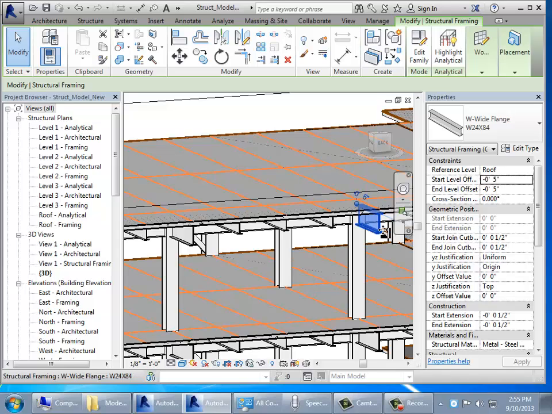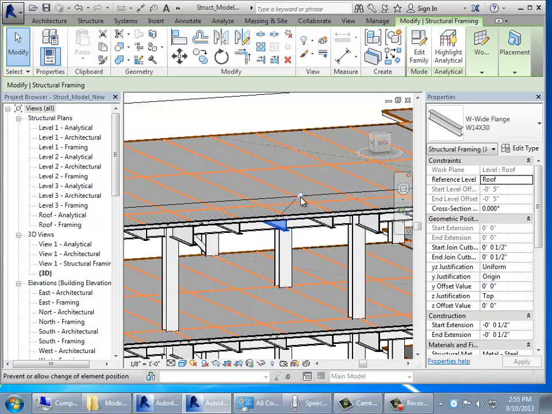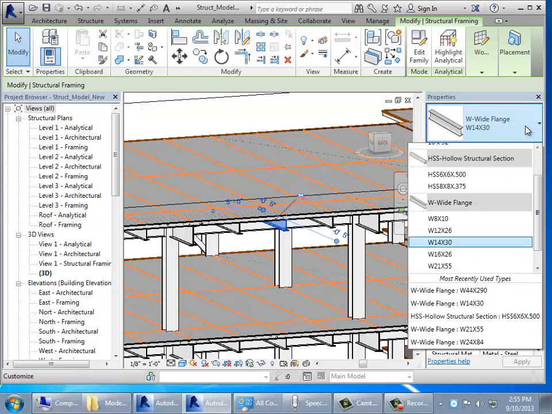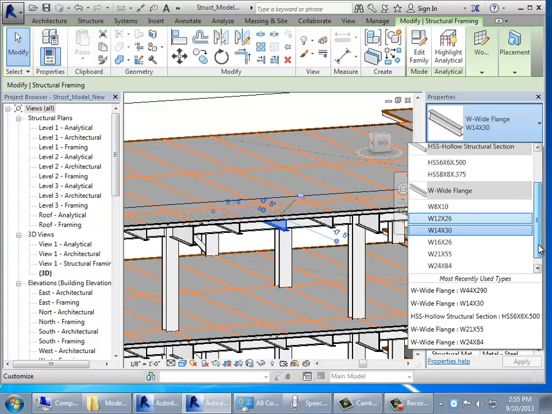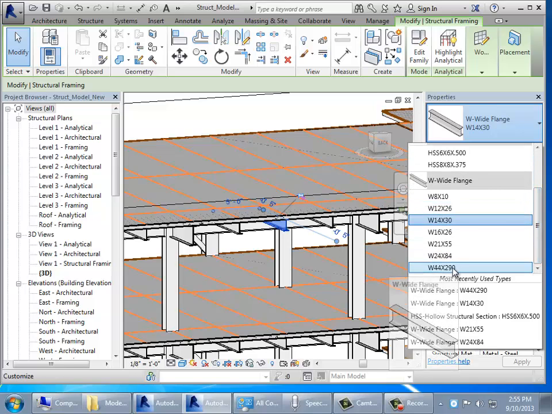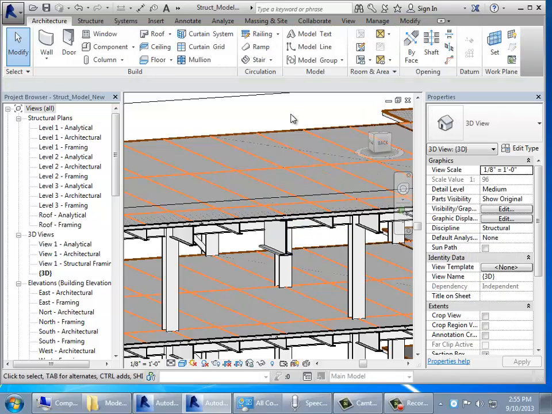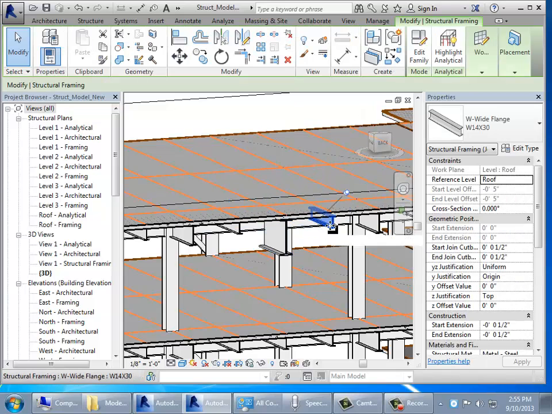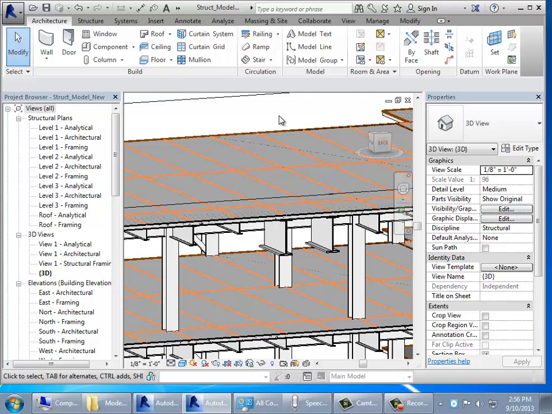But if you want to go through and change those, it's really as simple as just changing the families around. So for example, if I want to change this one, right now it's pinned, it's part of a system. I'll unpin that so I can change it. You'll see I can go through and change it and make it another type of wide flange section. I'm going to make it one so obscenely large you couldn't miss it if you tried. Okay, I'll unpin that one. I'll make that another one, a 44 by 290, so it's 44 inches tall, 290 pounds per lineal foot. It's very, very large.